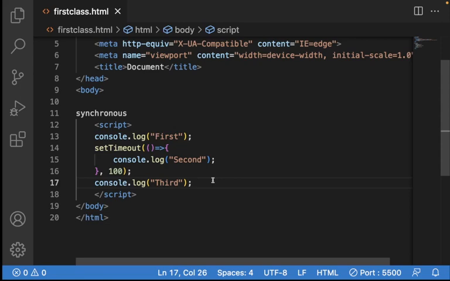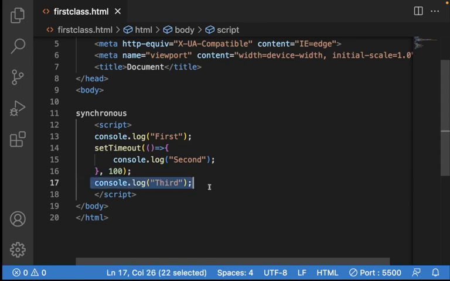Cleared. Okay. Now, if this setTimeout is promising line 17, keep something in mind. This promise may be fulfilled or rejected. Even though this setTimeout is promising line 17, don't think that because it is promising, it will definitely give a result. It may not. It may actually fail. Not all promises are fulfilled.